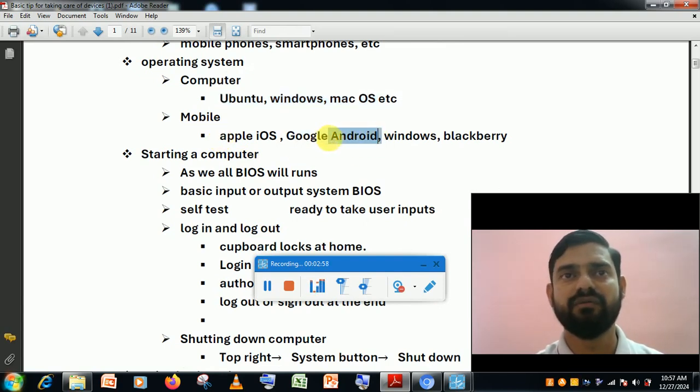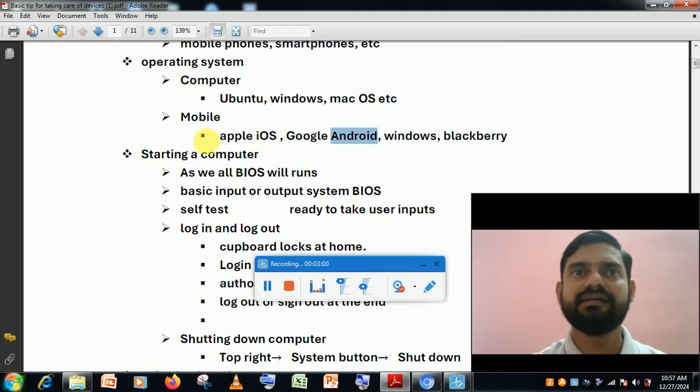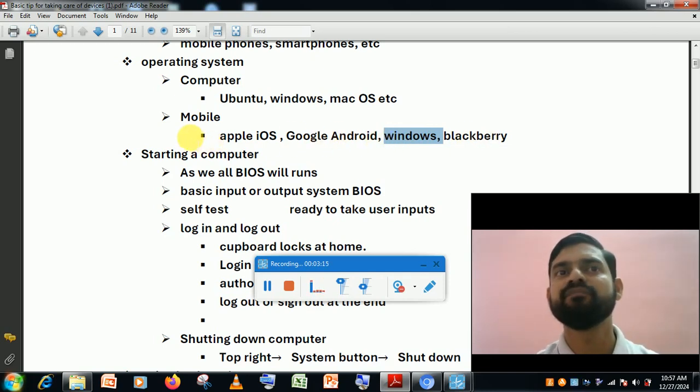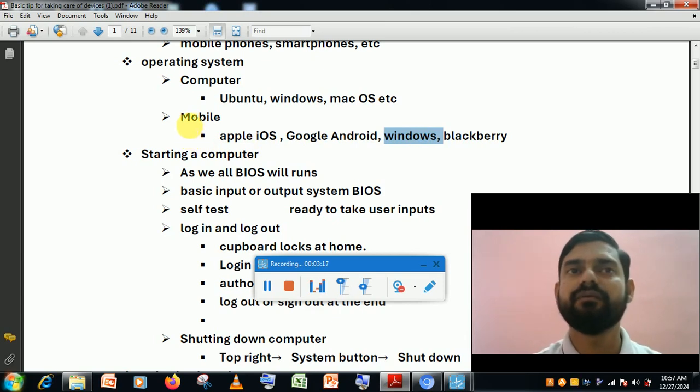Nowadays it is a common word for everyone. Let us learn some extra also: Apple iOS, Google Android, Windows and BlackBerry. Nokia sets come with Windows, BlackBerry, and Google's Android devices all come under the examples of a mobile operating system.